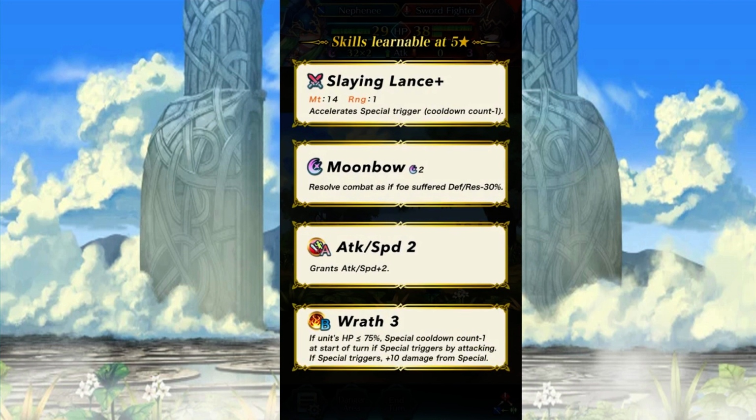Fun stuff. Nothing too crazy there, but yeah, Slaying Lance Plus, Accelerate special cooldown trigger. Moonbow works off that even better. Does pretty good at what it does do, especially with Slaying Lance. Granted, it depends on what the rest of her stats are. Attack and speed +2. Nothing too crazy, but the real meat here is Wrath, and that's a lot. If unit's HP is less than or equal to 75%, special cooldown count -1 at start of turn if special triggers by attacking. And then, of course, if special triggers, +10 damage from special. So the closest example I can give to this is a special effect that is on the Wu Dao and its plus version, and the Dark Excalibur, which I believe is something that Sonya wields. And basically, when that triggers, additional damage. But that's this in B form.